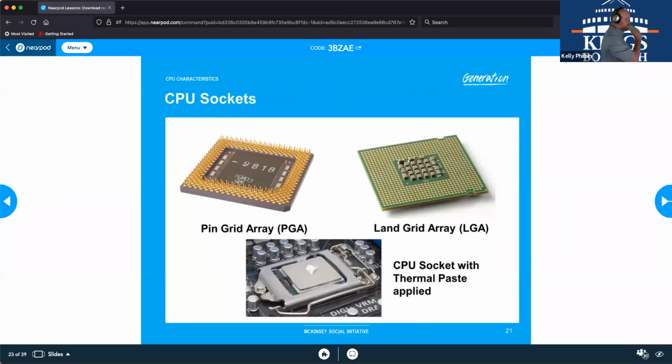All right. CPU sockets. Here's a better picture than what we were looking at last week. You can see all these little pins sticking up. This is a PGA, or pin grid array, which is an AMD processor, and then the LGA, or land grid array, would be your Intel.